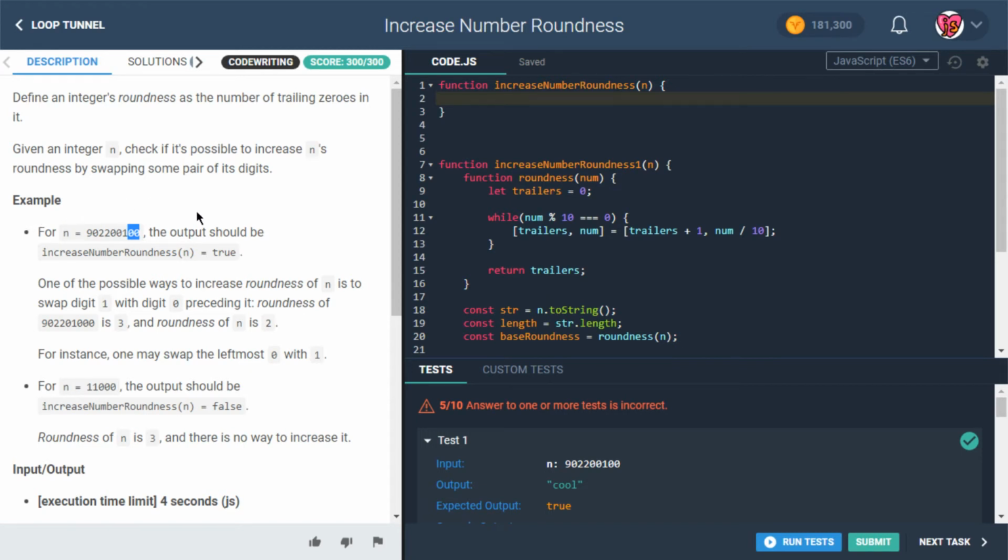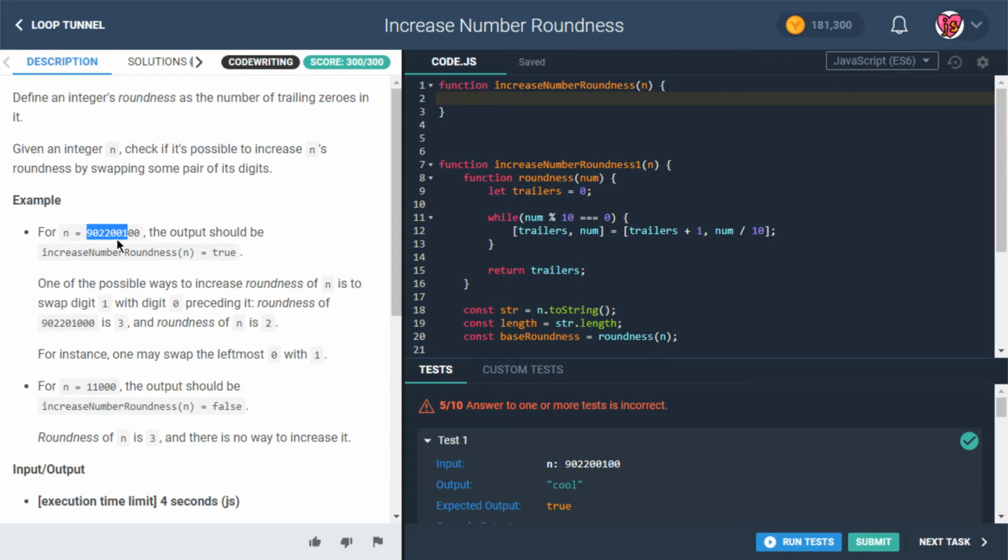So we need a couple of conditions to be true for us to be able to actually increase the number's roundness. Basically, what I'm going to suggest is that we start by just shaving off all the zeros here, getting to a point where the last digit is not a 0. Now, if we get to the end of the number, then that'd be false, right? If we're taking off all the zeros and there's no number left, then return false. We got to the end. There is no way to increase the roundness. It's as great as it can possibly be. And actually, if we get to the end, that means the number is just 0, because there wouldn't be any leading zeros otherwise.